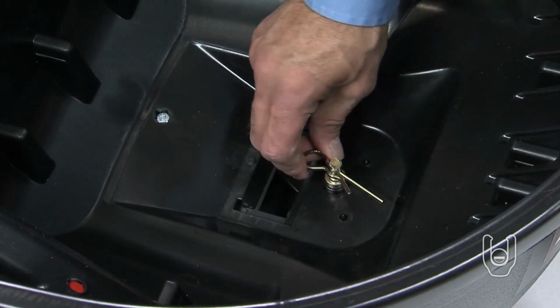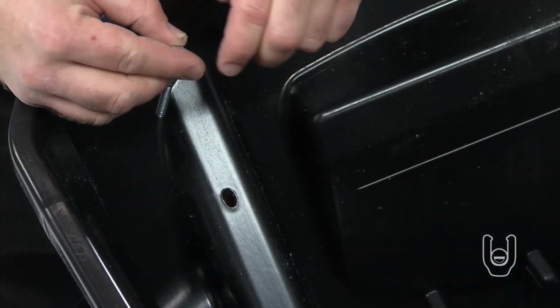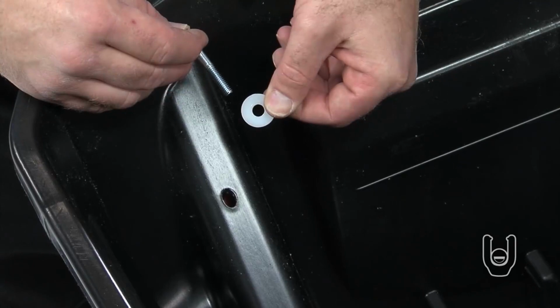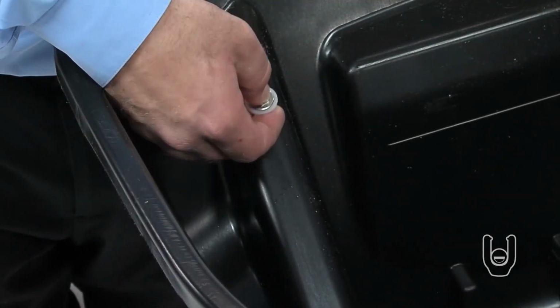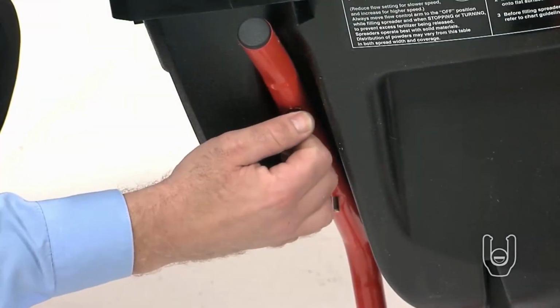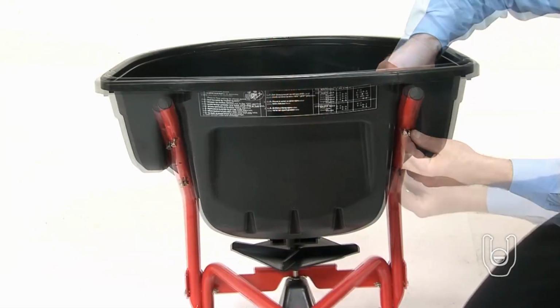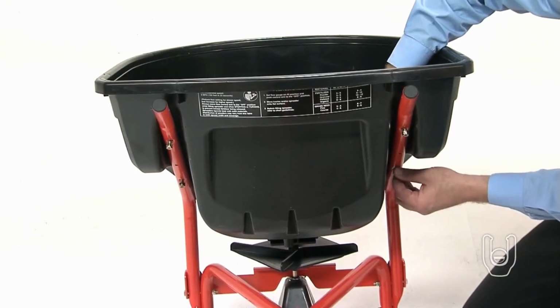Now secure the hopper to the hopper support tubes with 4 hex bolts, part D, each with a washer, part M, and nylon washer, part N, on them, and secure each bolt with 1 nylock hex nut, part J. Leave these bolts and nuts finger tight for now.